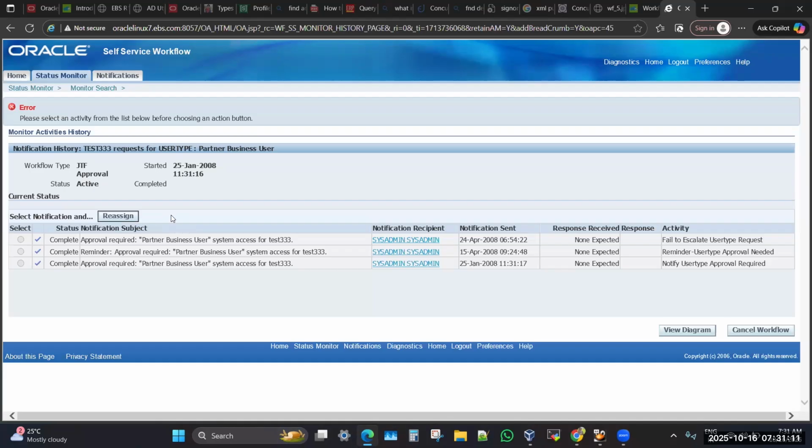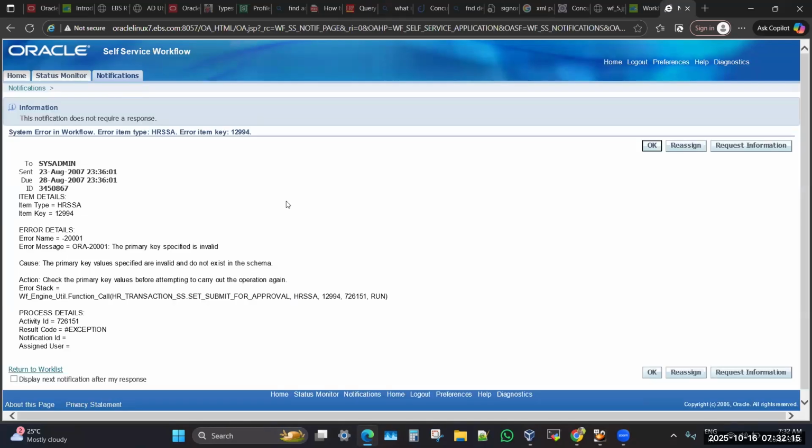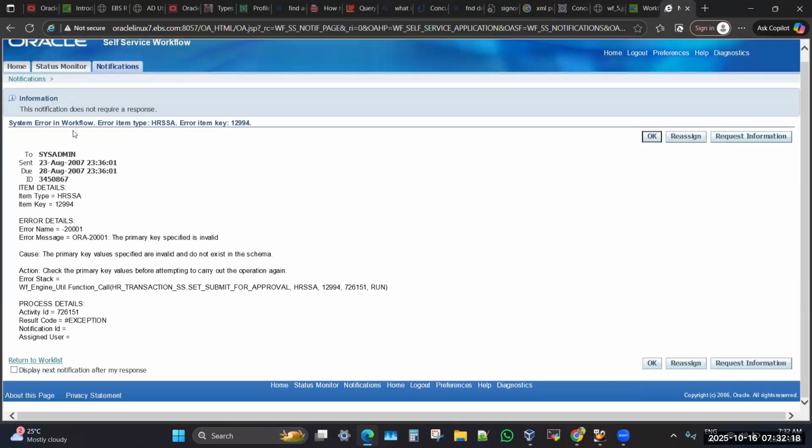So all the requests we can see here. All the notifications belong to that approval process. These all we cannot even read and learn; only during practice will we understand that. Here also you can see this is a system mailer. Leave this one and select the HR one. This is the notification we received. These all are errors actually. Application level errors are showing here. I'm selecting reassign.